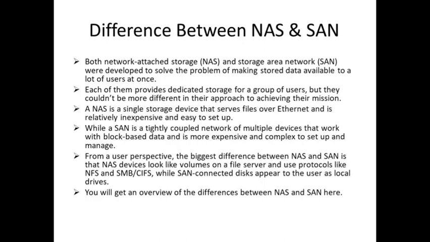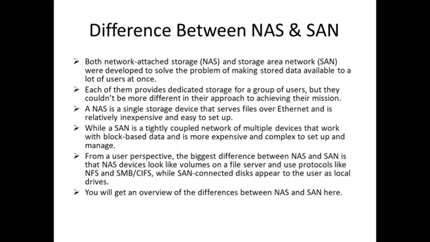This sentence you have to keep in mind, that a NAS is a single storage device that serves files over Ethernet and is relatively inexpensive and easy to set up. Relatively inexpensive when it is compared with SAN, because the setup of SAN is a bit expensive as compared to NAS. While a SAN is a tightly coupled network of multiple devices that work with block-based data and is more expensive and complex to set up and manage.